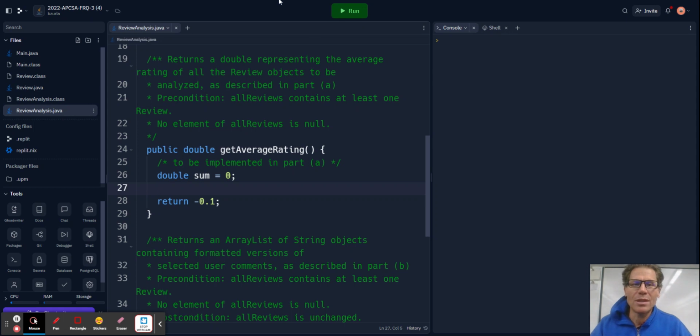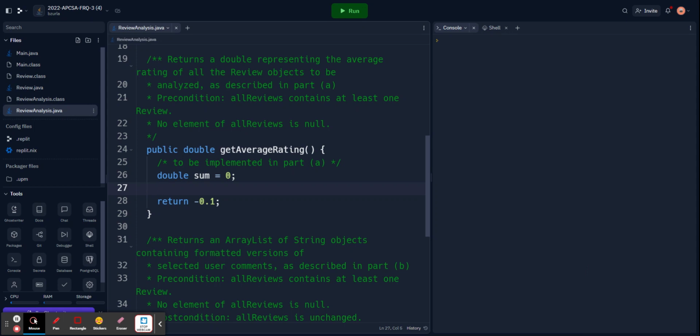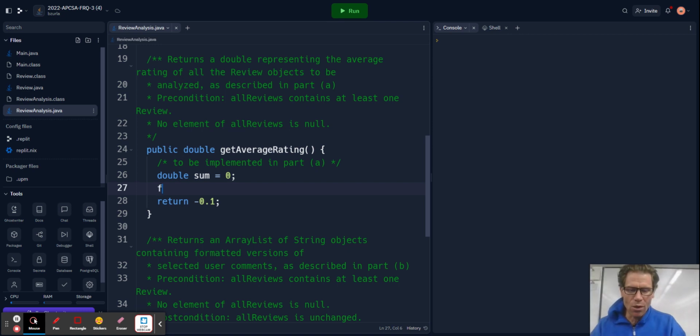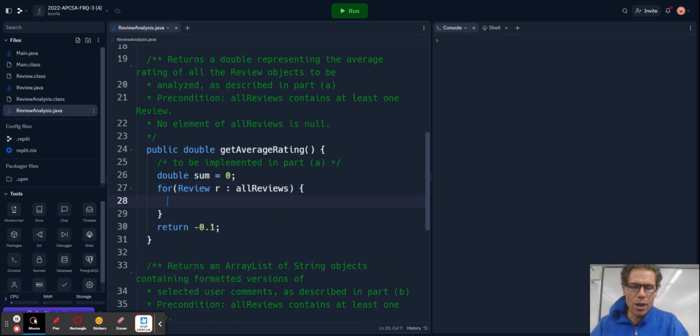Now, the kids that took this test, here's some of the things they had to figure out. They had to understand this class has an array of reviews called all reviews. So if they want to access all of them, the easiest way would be to just write an enhanced loop: give me one of the reviews from the data structure called all reviews. Okay, but you can't say sum plus equals r. That a review is not a number, okay?